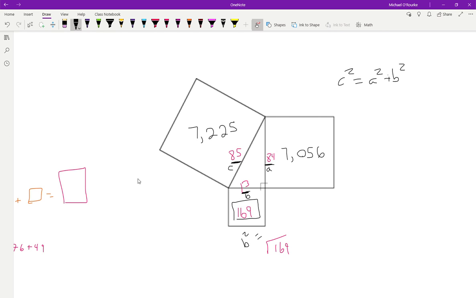But that's what we did. We didn't actually do the formula and kind of pound it out from there. But if you look, my C is 85, so let's just leave that there. My A is 84, so you go 84 squared plus 13 squared, and 84 squared is 7056 plus 169, and those two numbers add up to this number. And to get just the C, we take the square root of both sides.